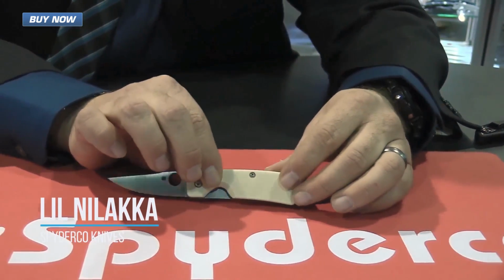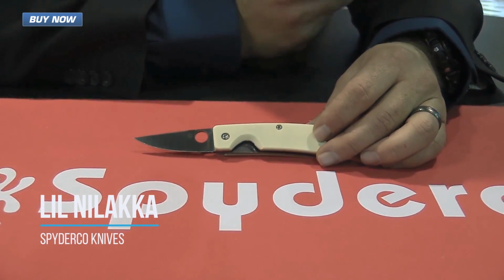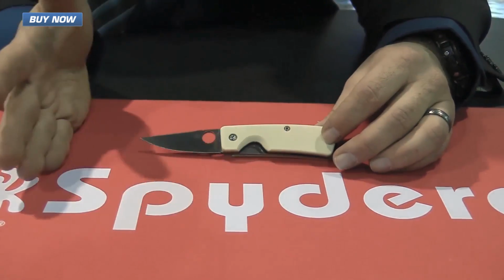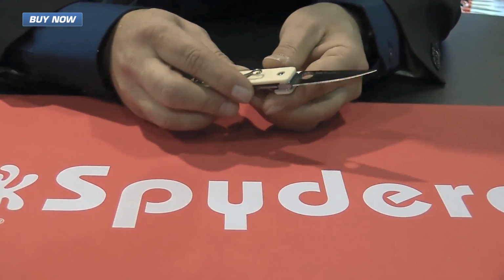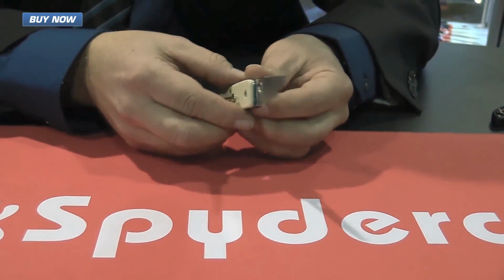This is a Lil Nilakka. So we made a knife earlier called the Nilakka. It was a brown G10 3D machined larger version. This is going to be something we're calling a flash batch. It's a new thing for us.